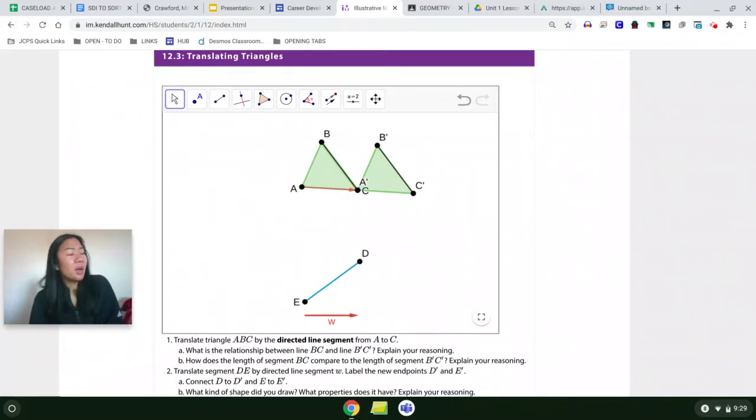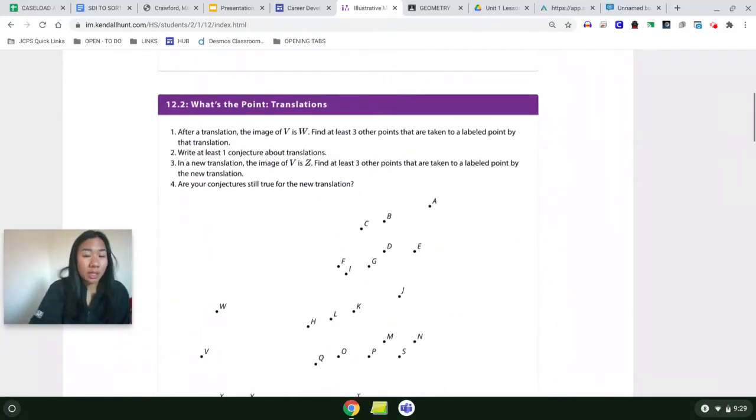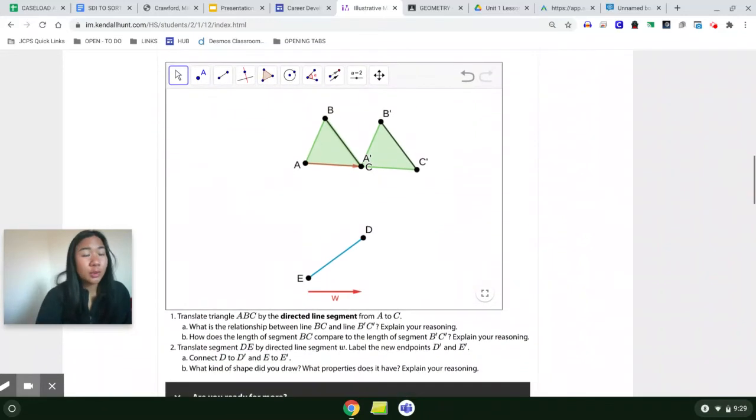Okay, so I'm not necessarily looking for right and wrong answers. I'm just looking to see if you're on the right track. Once again, when we're asking for the relationship, this kind of hints to the conjectures that we pointed out at the beginning. So some things you could have said that would have been on the right track are the line segments BC and B prime C prime are the same angle. You can say that they have the same length, that they're congruent. Something you also could have said is that they are parallel.